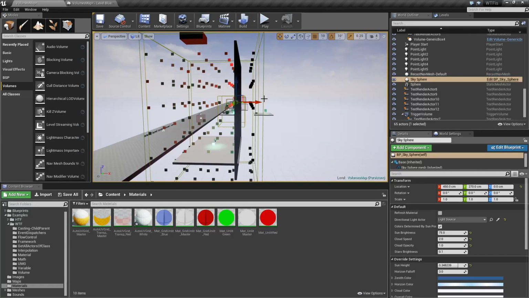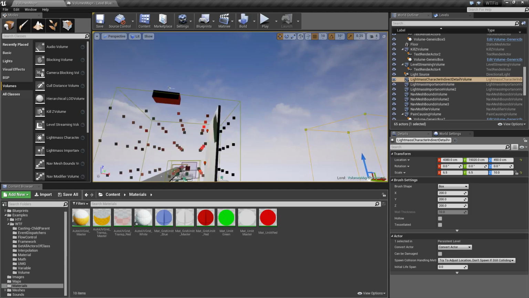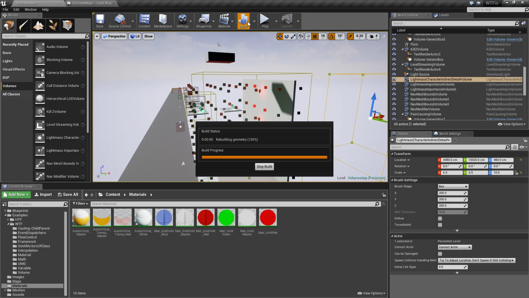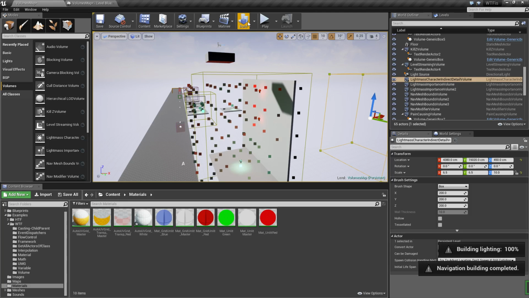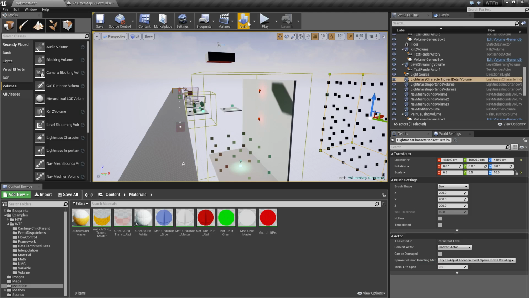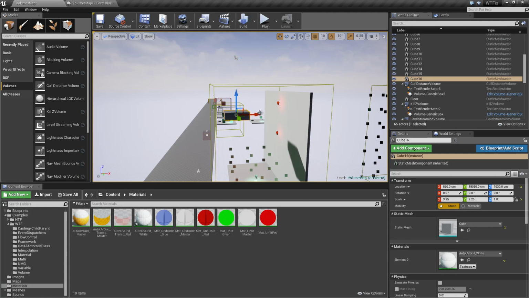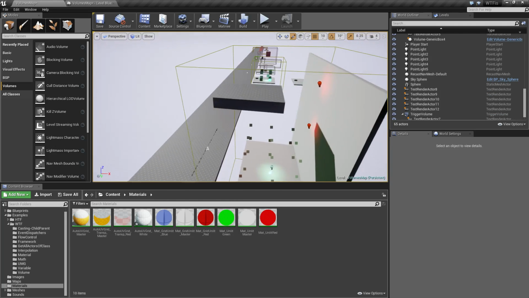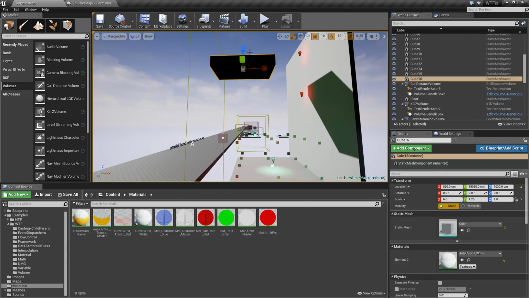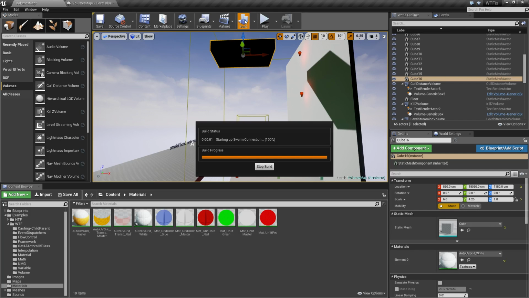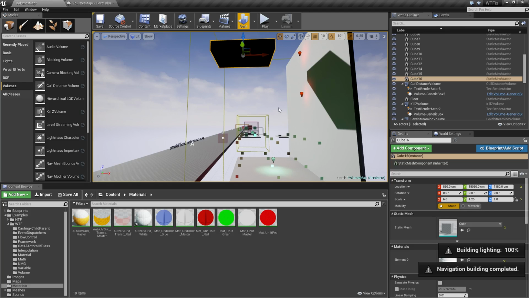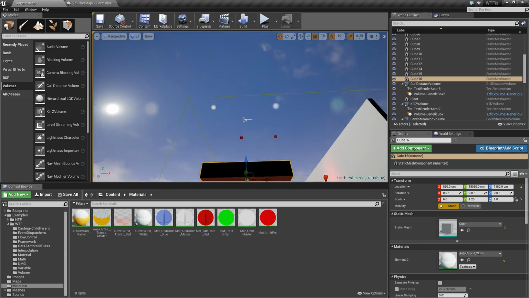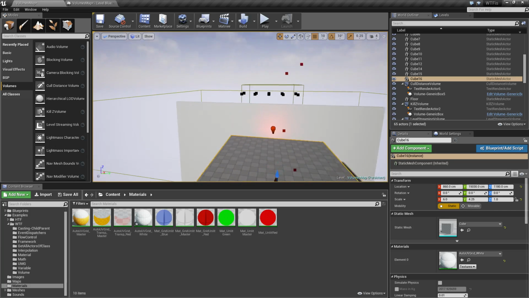If, for example, we were to take our importance volume away and we were going to rebuild, you'll notice, like before, we're going to lose everything on the top for our red colors, but we're going to keep our green on the bottom because that's where our navigation is and where our player is expected to be able to walk due to height. If we were to move our platform down, maybe move it a little bit, and rebuild, you'll now notice this platform is inside of our importance volume. Even though it is far away from our bottom portion, it is still inside. And if we were to rebuild, what you're going to find is the Lightmass importance volume is going to find a ledge inside of the volume that the player should have access to once it finishes. And you're going to see Lightmass importance indirect lighting hooked up right here.